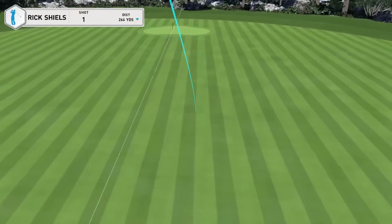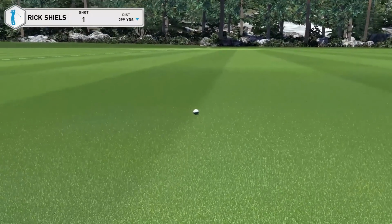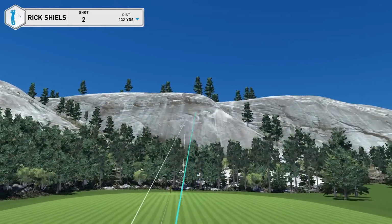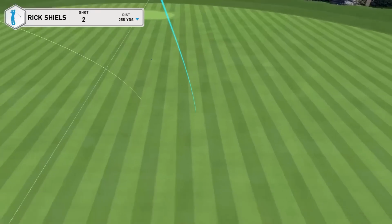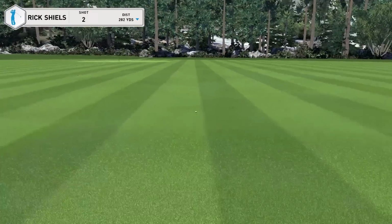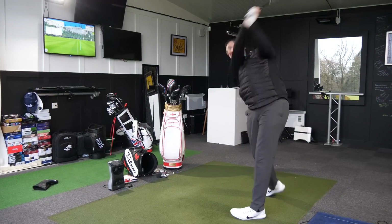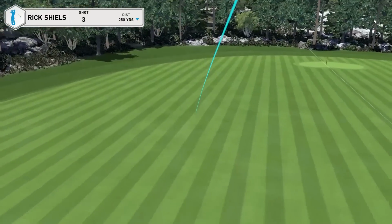It's not a bad shot. No, it's not a bad shot. It feels really, really similar to the M1, like the feel and sound of the M1.